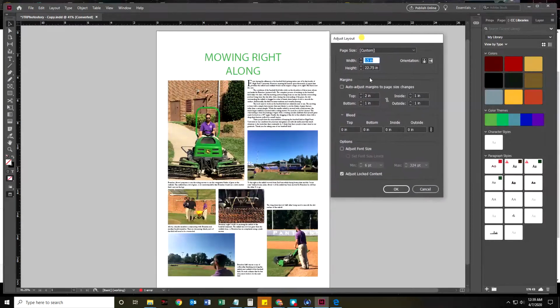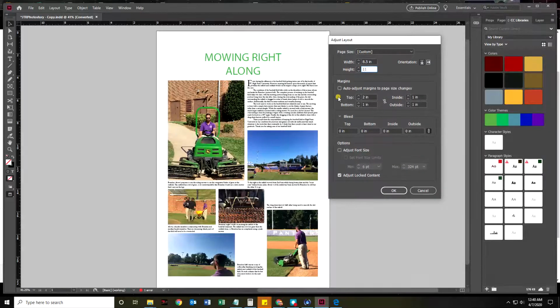This is basically saying, okay, so your photo story was 15 inches wide, 22.75 inches tall. What if I want to do an 8.5 by 11 inch page? I'm going to auto adjust margins to paper size. Yeah, let's do that. If I don't do that, remember we have 1-inch margins, right? So I am going to adjust those to fit accordingly. Oh no, not adjust those. Sorry, I don't want to adjust those. Auto adjust. Let's do that and actually see.